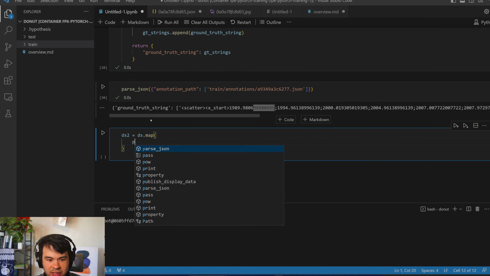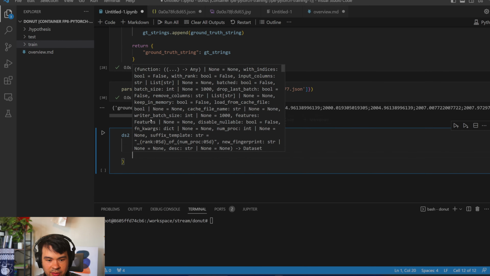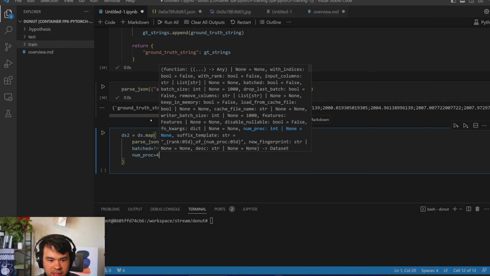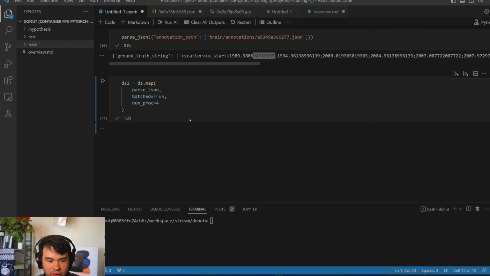And so my function is called parse JSON. I'm doing this in a batched manner, and I'm going to do it in 4 processes. And it worked very quickly. So in 1.2 seconds, I now have all of these ground truth strings for every single item.